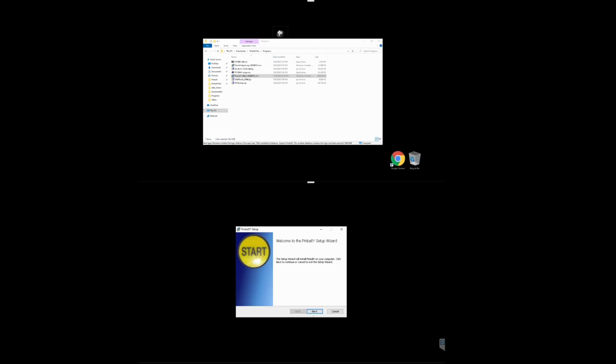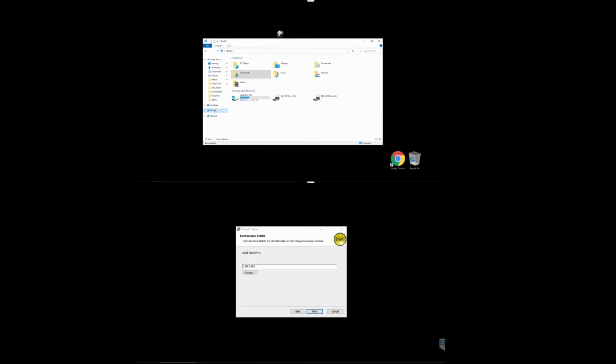And basically, you just click next. At this point in time, you're going to select where you want this installed to. I recommend that you have your setup set up similar to what I have. I have a folder here called Pinball. Inside here, I'll have all my various pinball programs. I have a folder called Visual Pinball, another one called Future Pinball. And I'll have my launcher and whatever else is pinball related, all structured underneath it. I recommend that's a good way of doing it.